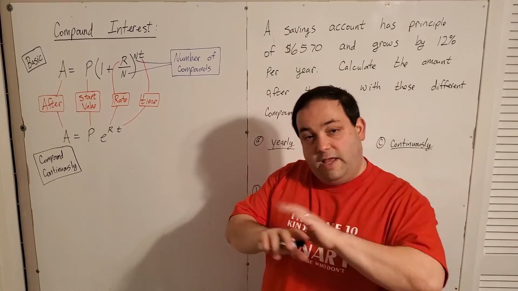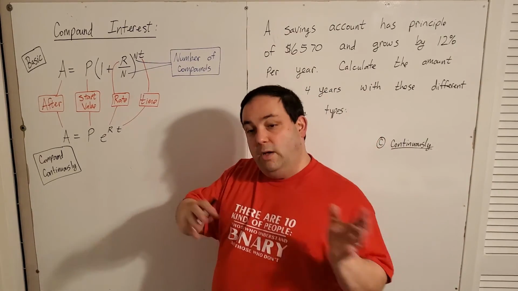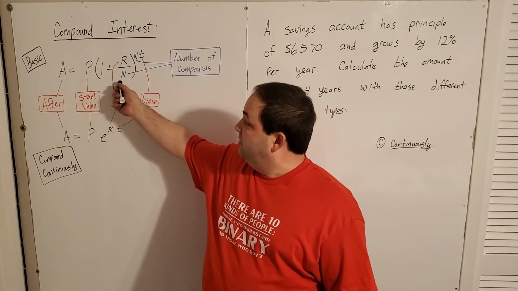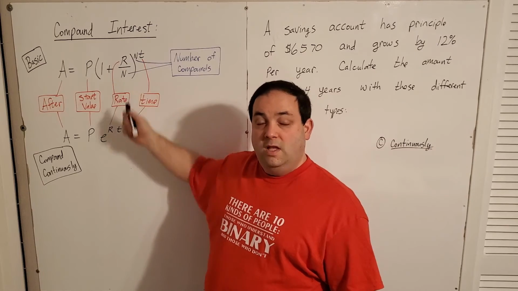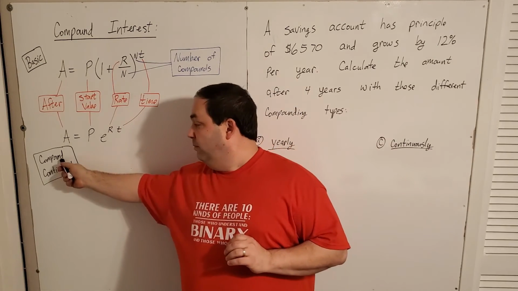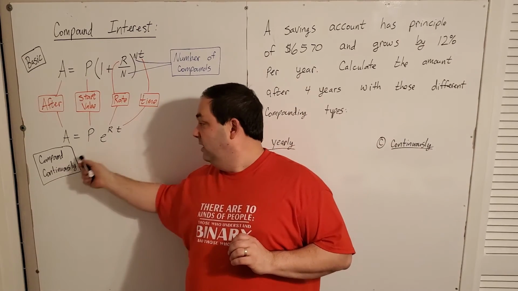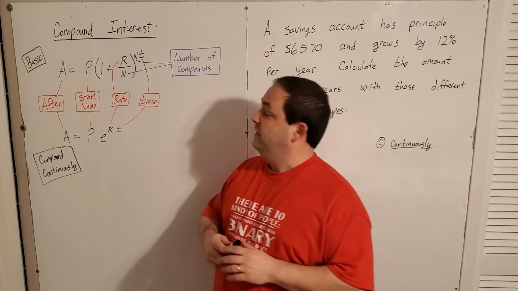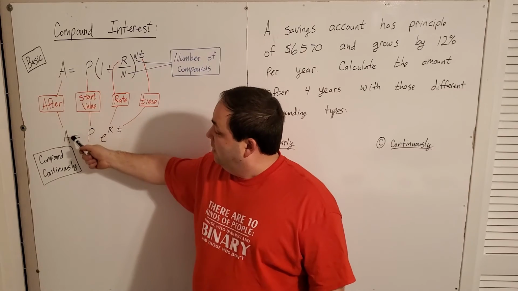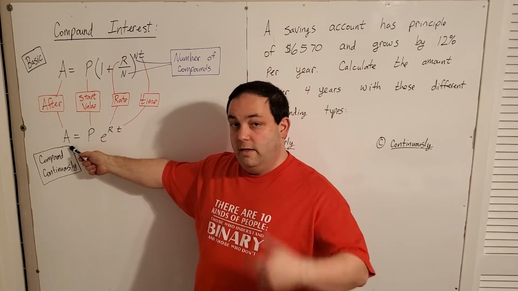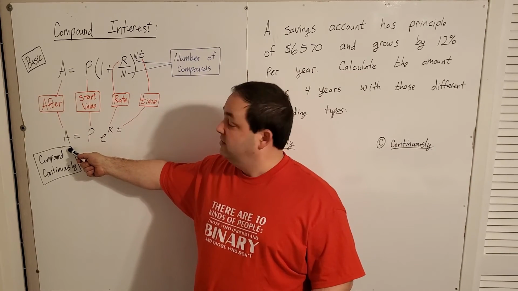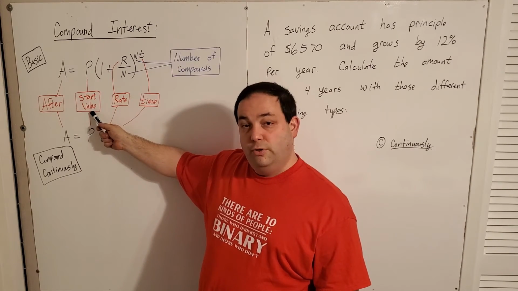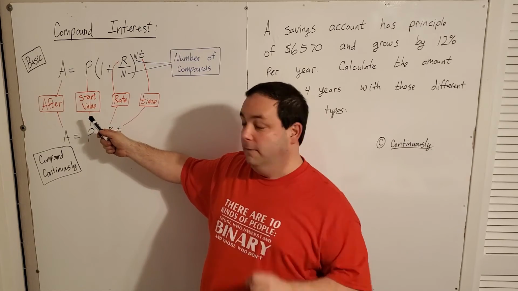For most of the applications, if it just says compounded yearly, compounded quarterly, compounded whatever, you'll use this top formula here. If you see the words compounded continuously, then you switch to this other formula here. Let me talk about both of these for a second. The A in there is the after amount, the amount that happens after the time has passed. P is for principal, the starting value, not the school principal.